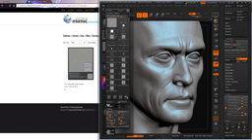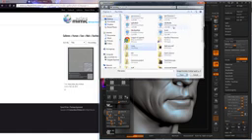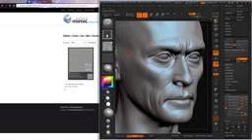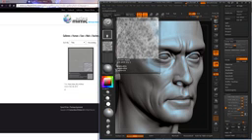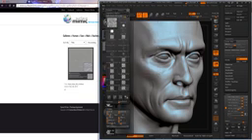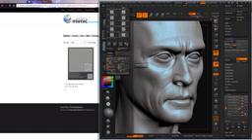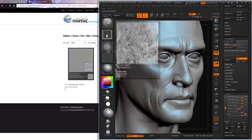And then I go to Alpha. I go to Import, go to my desktop, Skin Pore Try 1. That's exactly the same file that we just did in Photoshop. I go to Alpha, I go to Radial Fade, and the number I use is 9 to 11. So basically it will give you a faded, round circle feeling.